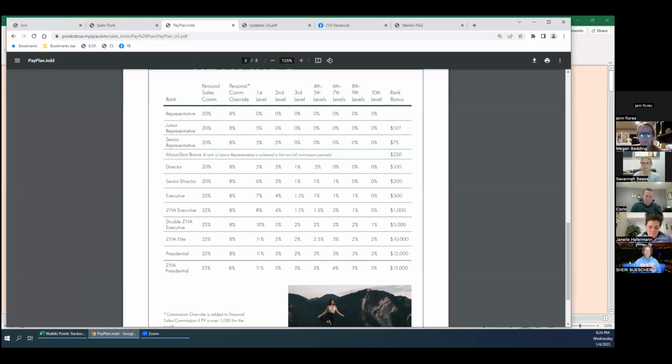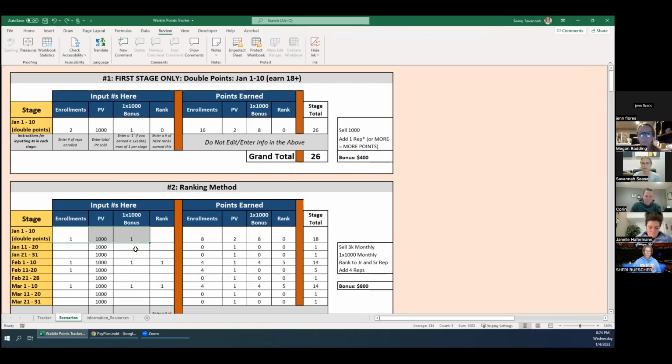So do you know how to see that in your back office? Yeah, I'll just have to track that a little better. Yep. Now they will allow you to do unlimited in that period for the PV though. The 1 by 1,000, you can only earn the 4 points one time, but if you sold 5,000, that's 5 points. So that piece is unlimited each increment. And it doesn't have to be in a certain time period.